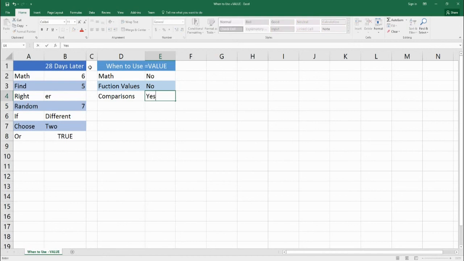Yes. So when you are making comparisons between two numbers, both of them have to be numerical numbers. So if you're pulling a number out of a string of text and you're comparing it to an actual number, you need to use the function VALUE to change it into a numerical value to make the comparison actually work. So today in Benjamin Tree, we looked at the function VALUE in more depth, and when we have to use it.